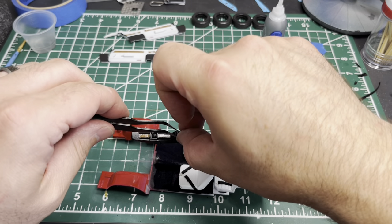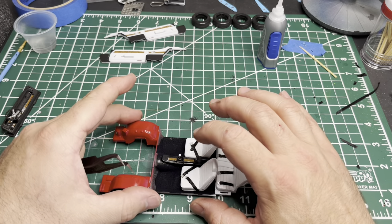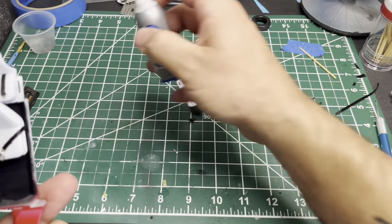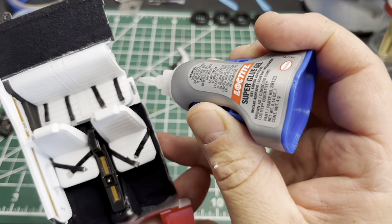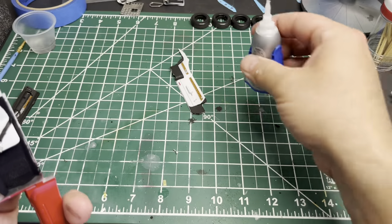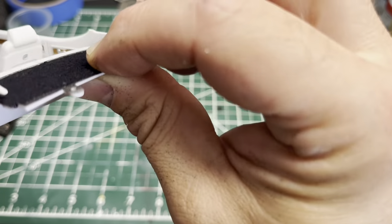Here's where I had an issue: I started putting the right door card on, got some glue on my finger, my finger stuck to the door card, and when I went to remove it the whole thing popped out of my hand — knocked both seats, the console, and the door card off. And if you can see it in the picture, it broke the shifter in half. After a few not-so-kind words for myself, I got it all back together and was a little more careful with the other door card this time.